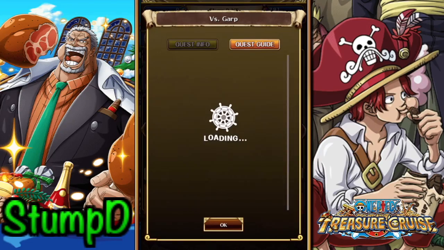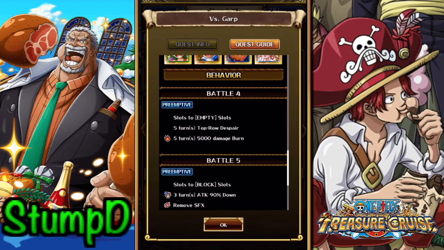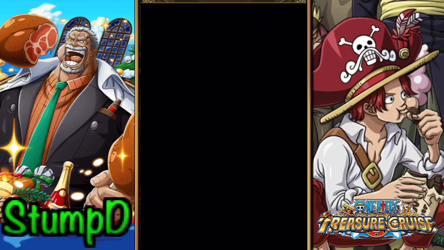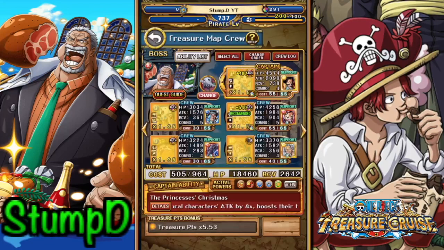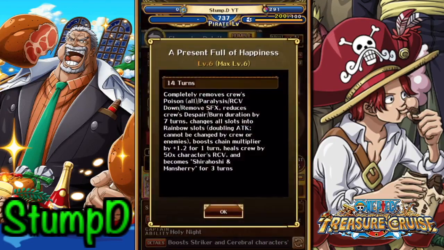On the first stage, when we get the despair, I am looking at removing the despair with Shirashiri over here. Sorry, my Shirashiri is going to be able to remove the despair and the burn for us. Unfortunately, I'm still going to have the remove sound effects. So this is where bringing a friend Shirashiri actually helps out quite a lot.